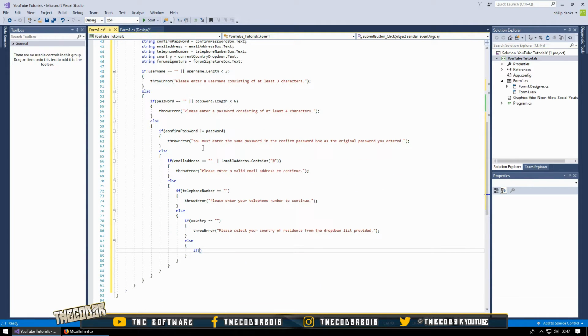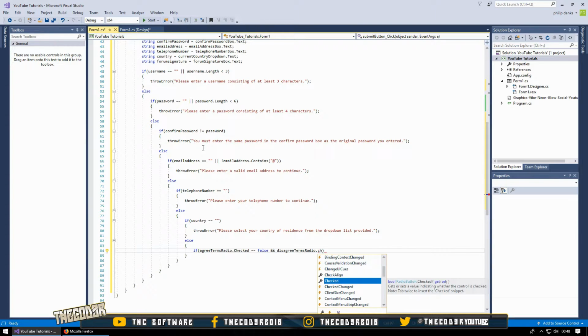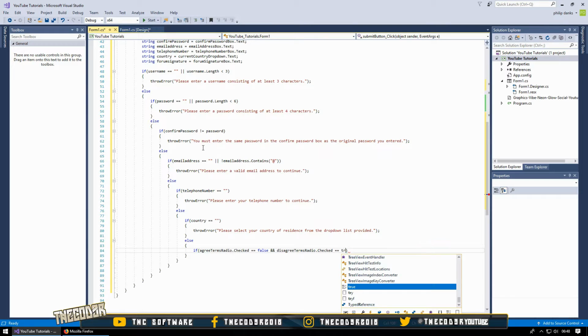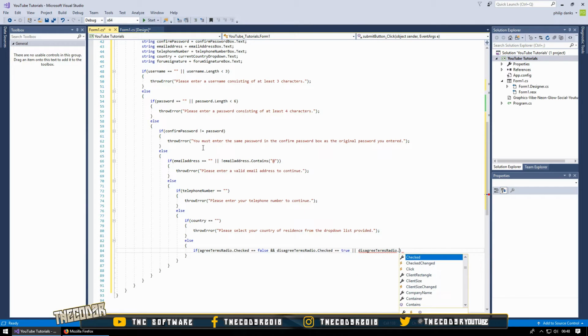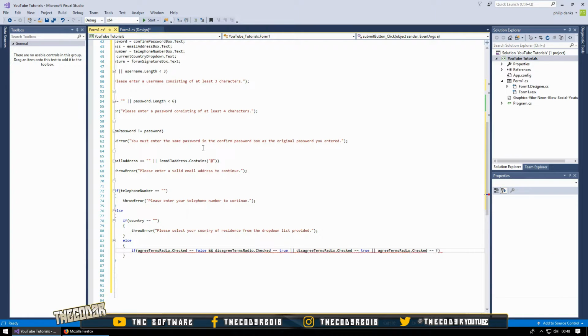So this one again is a little bit different. We're going to go for if agree terms radio dot checked equals false, and the disagree terms radio dot checked is true, or if the disagree terms radio is checked, or the agree terms radio is false.